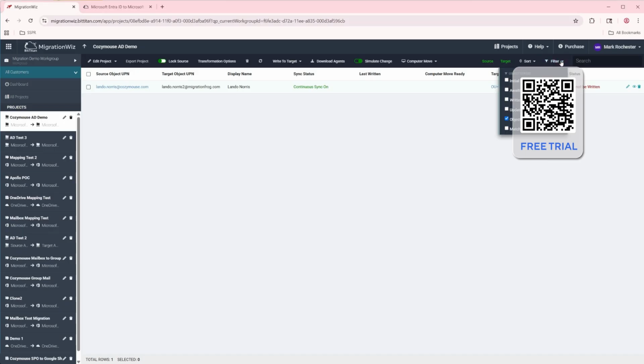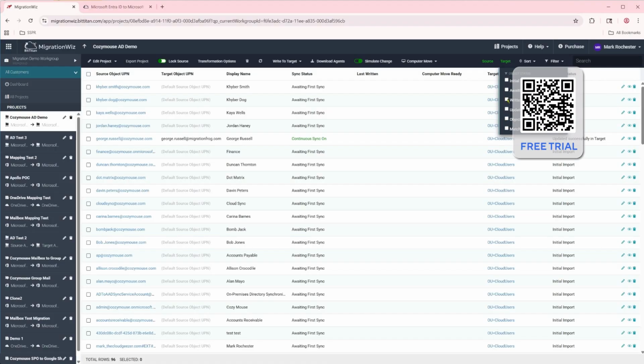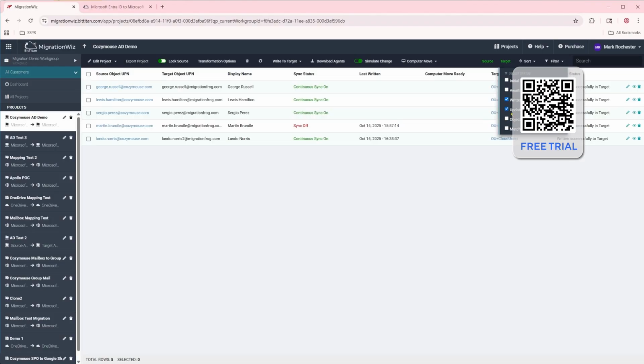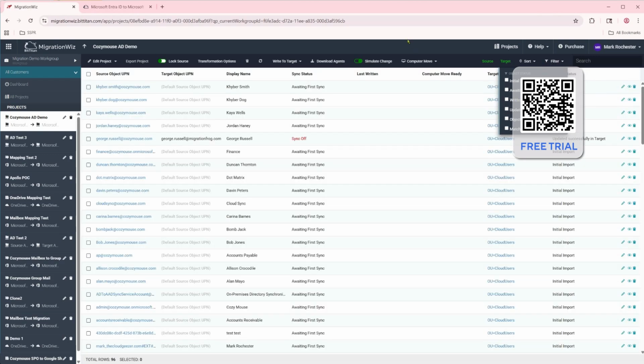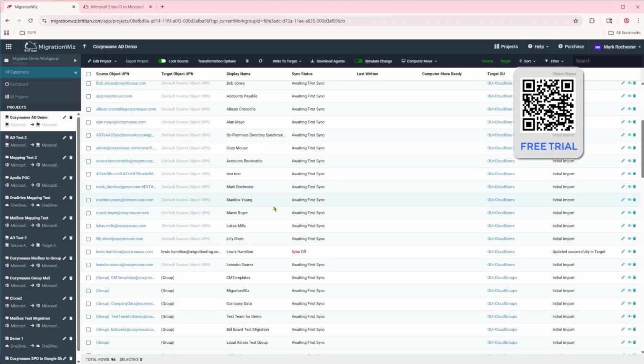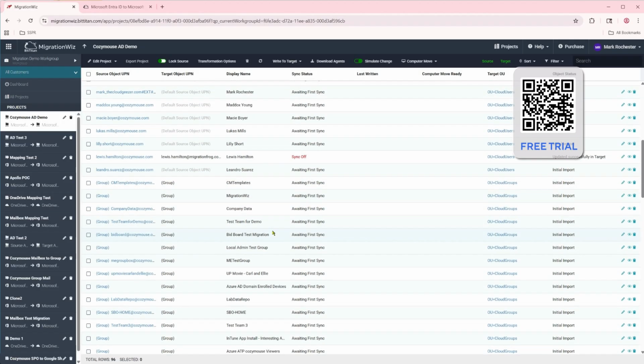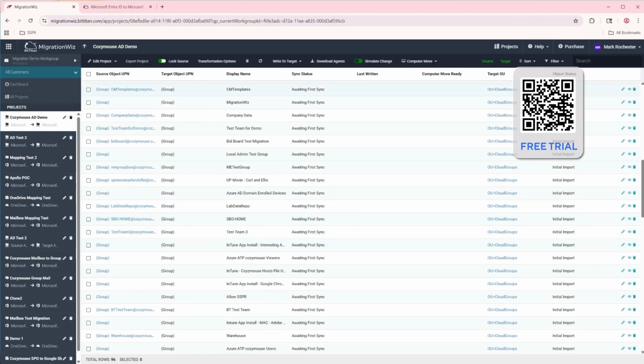So coming back in here, let's say we've got written successfully and updated successfully. There's our items here, and what I might do is go here and hit stop, and that will stop that continuous sync. You can see in the status, sync is off, but the object status says it has been updated successfully or written successfully. You can tell that it is actually there, which is obviously good. Now we can go back and turn that off, and then there's the rest of the objects, which you can sync to the target as needed based on, again, your matching criteria or how you've handled that.